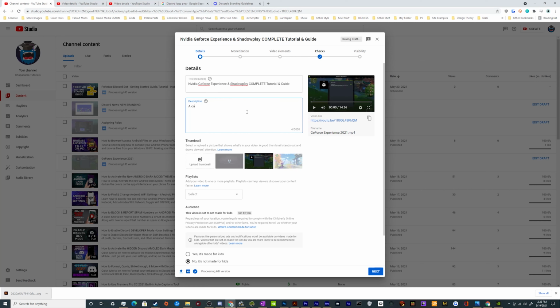And this is a complete walkthrough tutorial explaining all the features of the NVIDIA GeForce Experience app, and also how to record/stream using the built-in NVIDIA Shadowplay app or Shadowplay program.